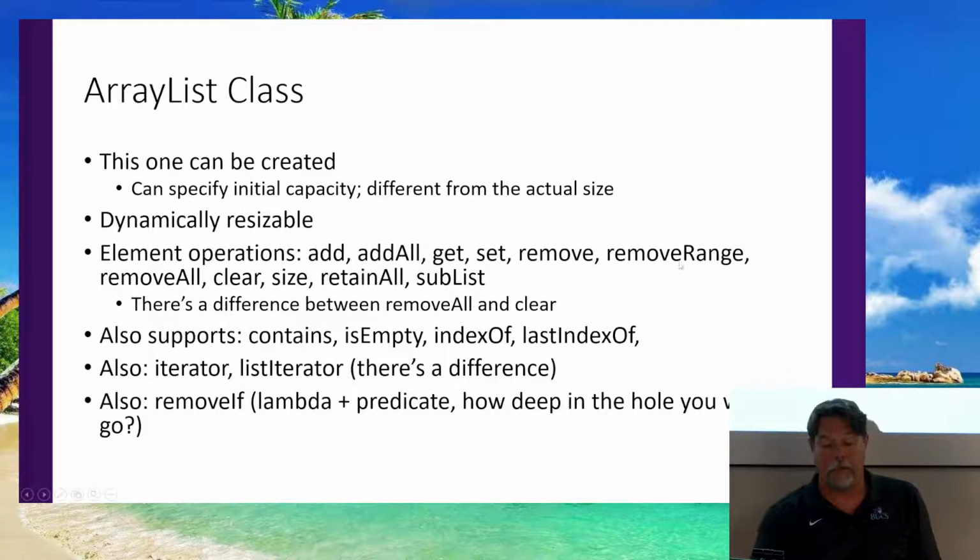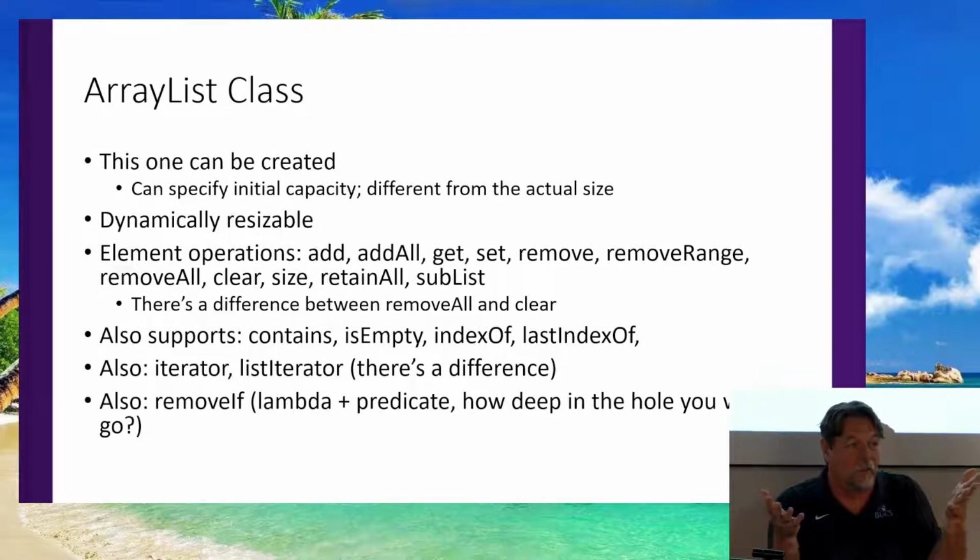Yeah, a whole bunch of useful stuff. If I was going to be implementing something, I would not use an array. I would use an array list to start with because it has all these very useful methods in it. Is empty. Hey, here's the value 12. Can you tell me the index of 12 within the array? I don't have to write my own search algorithm and loop through the elements of the list. I can just say, tell me what the index of the value 12 is inside this array list. And it searches it. Somebody already implemented the search algorithm.